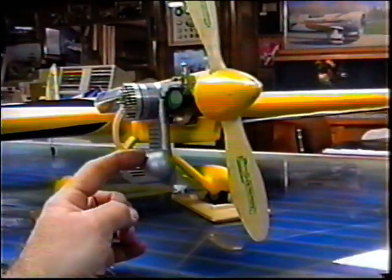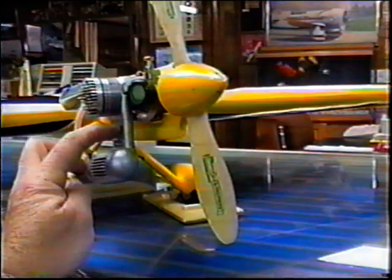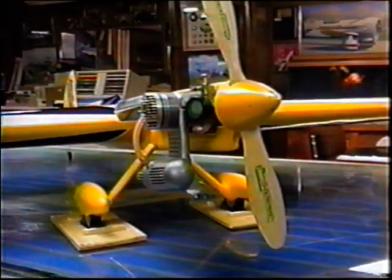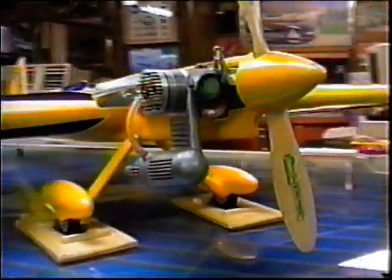Now, another thing I could do if I wanted to fine-tune this is put this in a milling machine and just shave some of this off until it gave me exactly the right vertical CG. Again, these are the things that, little by little, you work on when you have a plane.